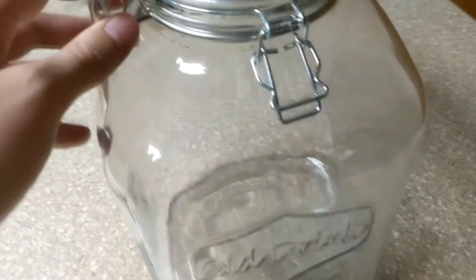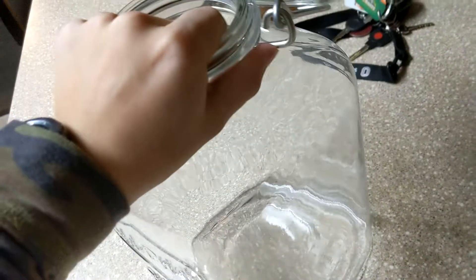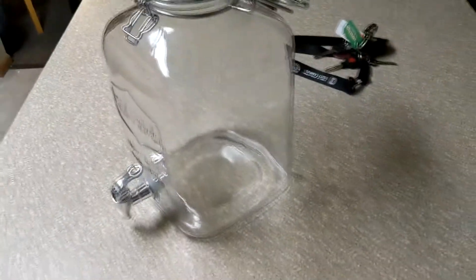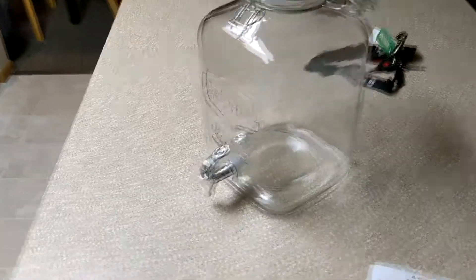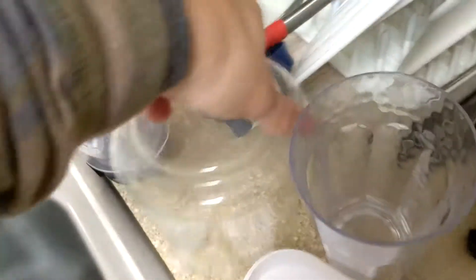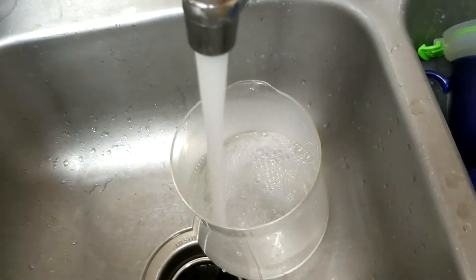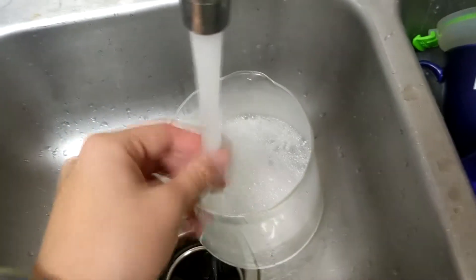So all that's left to do is just wash it. We're going to wash the inside — there's some sticker residue on the bottom. Afterwards I'll talk about what mason jars they had and why I picked this one. What I'm going to do is just fill this up with some water — best way to do that might just be to use the coffee pitcher. Drop the soap — I mean, we're going to be rinsing this out, so.